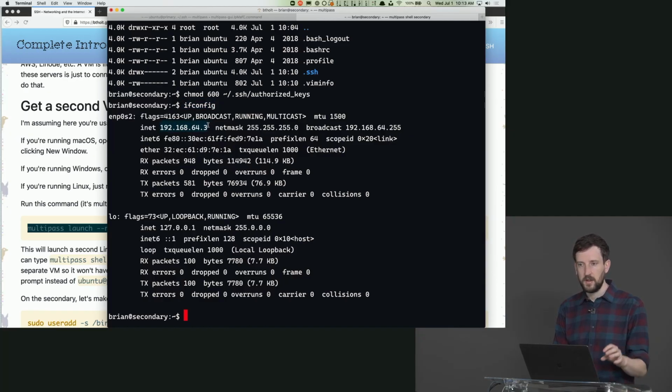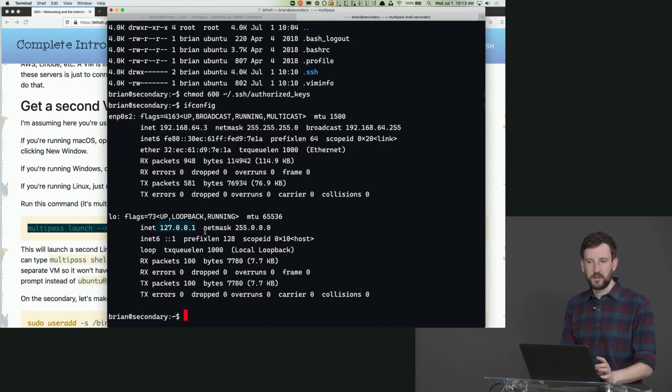192.168.64.3. So this is my network address on the network that I'm on at the moment. In this particular case, it's a fabricated virtual network on my computer that Multipass has created. It's not even Multipass, I could actually access this from macOS, right? So it's actually the network on my computer. Down here you can see this inet, 127.0.0.1.